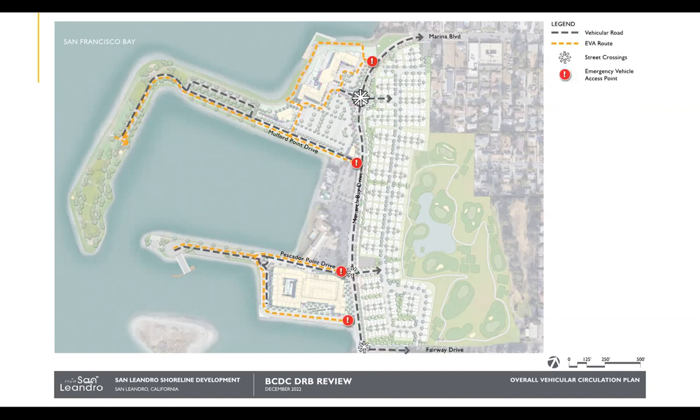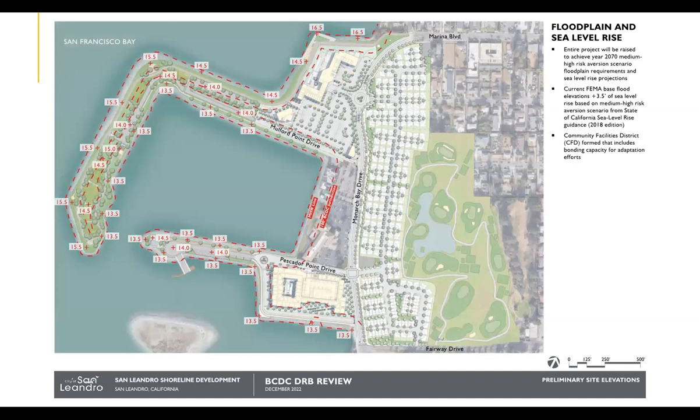This is the vehicular traffic plan. It's fairly straightforward. And if you have questions about that, we can speak to it. But the one thing to note is that we are providing parking down to the middle section of the park. We do that on purpose because it's a large area and we want to give people the ability to get relatively close to the park.